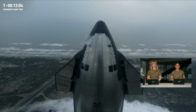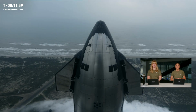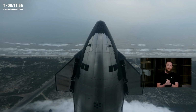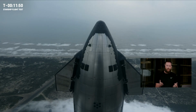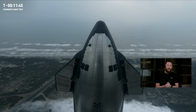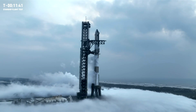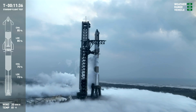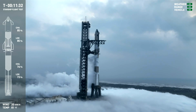In the meantime, at T-minus 12 minutes, let's check back in with Dan on today's countdown. Hey, thanks, Jesse. Everything continues to go real smoothly. It's been a real quiet day so far. The board looks really clean, not tracking any impediments to a launch just under 12 minutes from now. Prop loads continuing. Looking at the numbers real quick, we're about 85% full on the ship. We did pause to start filling those header tanks on ship. Again, those are the 2 smaller tanks in the very top of the nose cone that we're going to use for that attempted landing burn with ship.